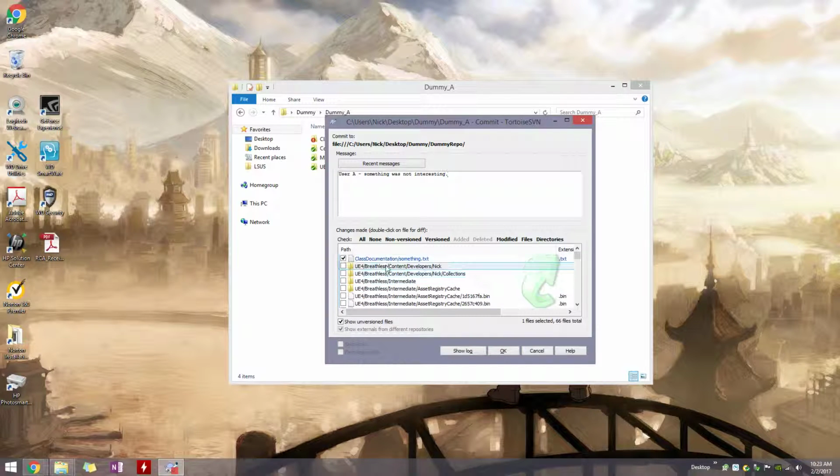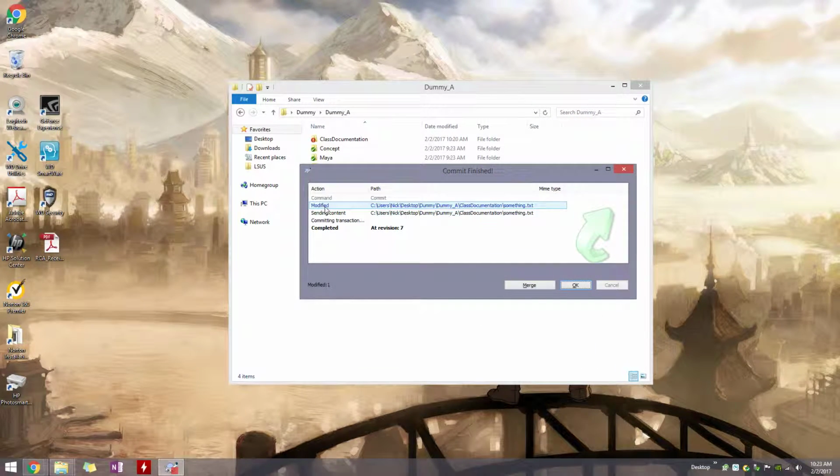Now all these files and folders, this is the entire contents of the workspace. Nothing else has changed, so we just have this one file checked. And this time it shows modified. So press OK. Modified something. Completed revision 7.